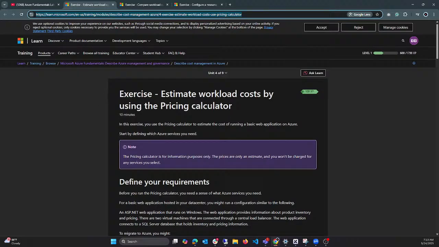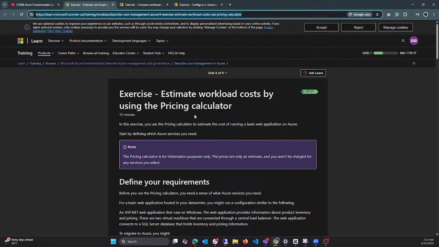The first one is for us to talk about the pricing calculator. I've talked about the fact that one of the benefits of leveraging cloud computing is that you can get cost prediction. It's predictability, which is divided into two: performance predictability and cost predictability.